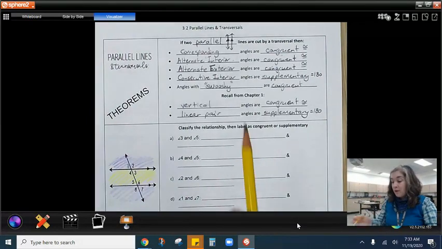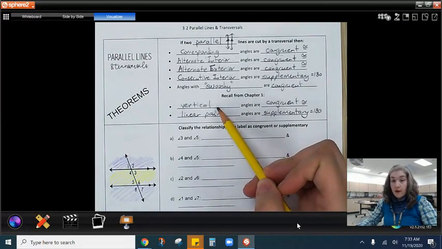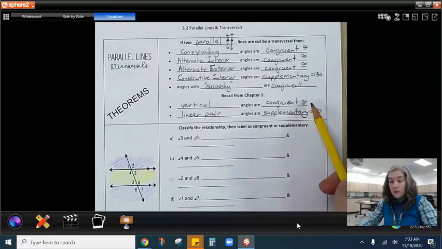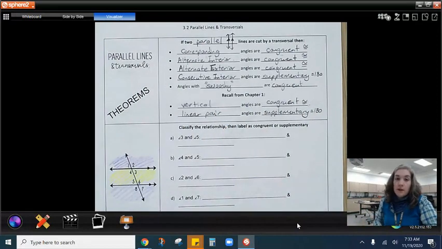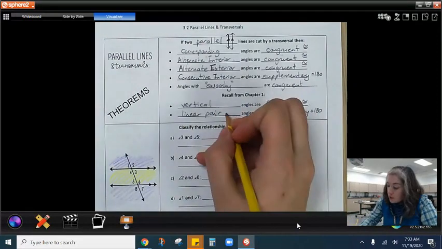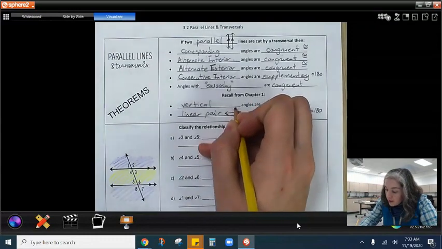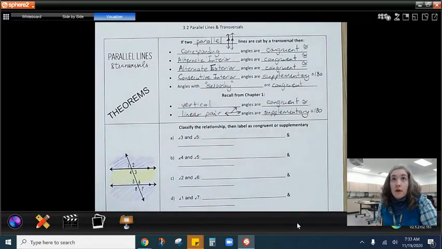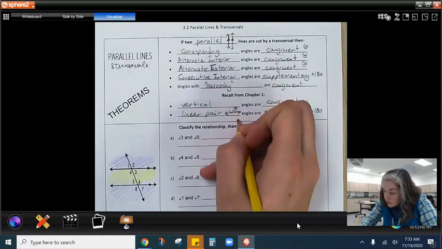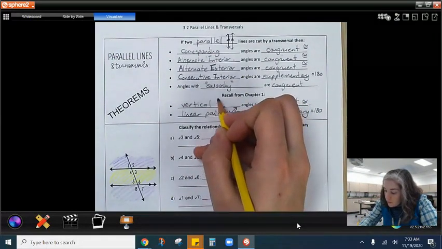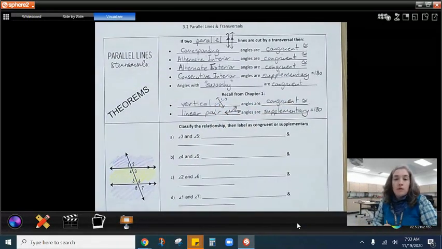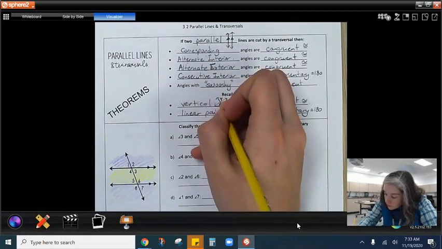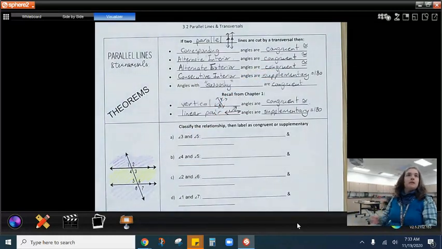Now, one thing I do want to remind you of, we also have two other angle relationships from chapter 1: vertical angles, all right? If there are vertical angles, they are always congruent. They've got their V's, the V's touch. And then linear pairs. Linear pairs are always supplementary. So I will remind us what those look like. That's one of our linear pairs, angle 1 and angle 2 there. And for vertical angles, I've got two lines that just intersect, and then angle 1 and angle 2 would be congruent. Or we can make that angle 4 and angle 5, let's just say.